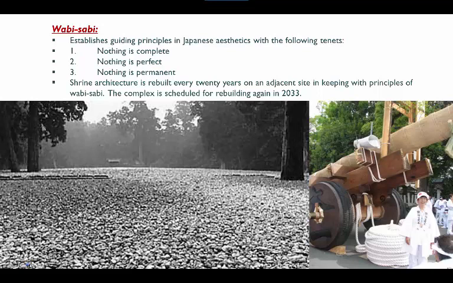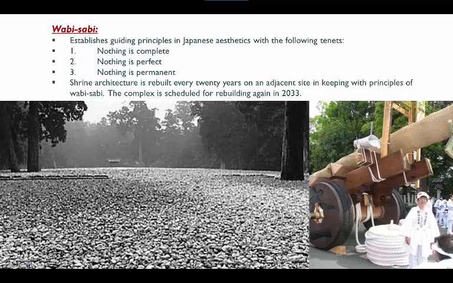But you see, I don't know if you can tell off in the distance in this picture, there's a single small wood hut that's left. And that's meant to be the housing for the sacred mirror or other symbolic, permanent, well, not permanent, symbolic Shinto objects that are sacred. And so there's this one small portion of architecture that's left on that site that indicates that it's a sacred site. So nothing's permanent, so it's rebuilt every 20 years. Nothing's complete, and in that cycle of rebuilding every 20 years, then it's never complete.